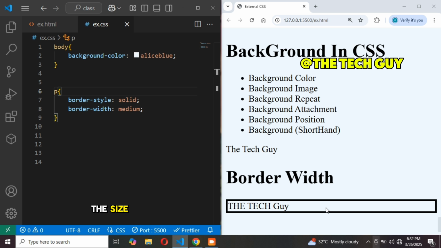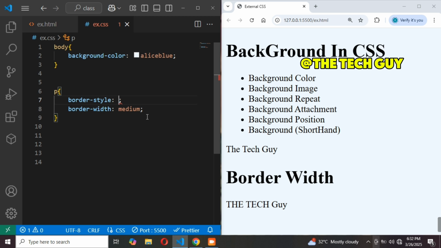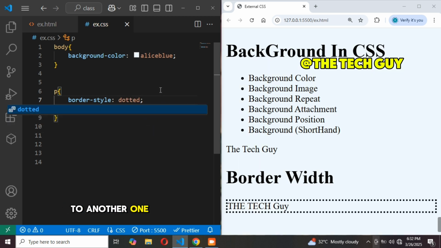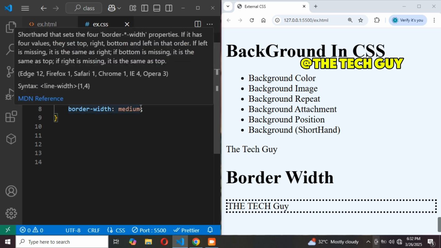Now you see the thickness of the border width has changed. Now let me change the border pattern to another one. Let me make use of the dotted. Now you see we have the dotted.